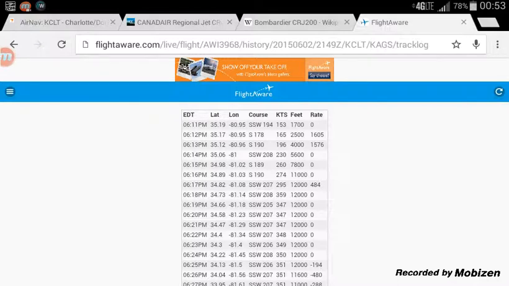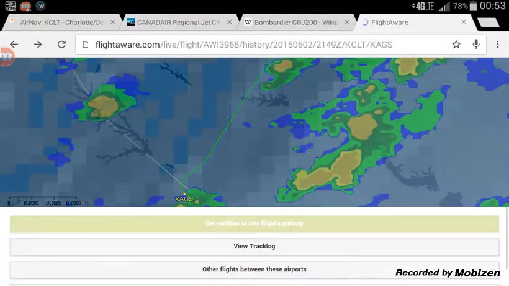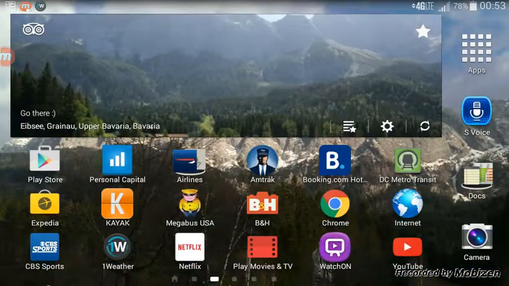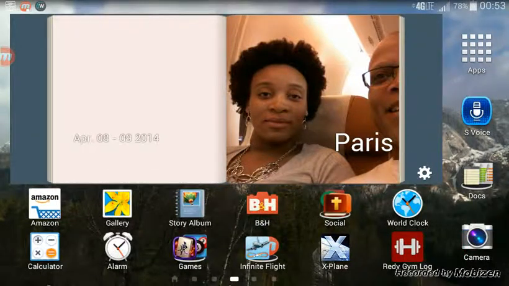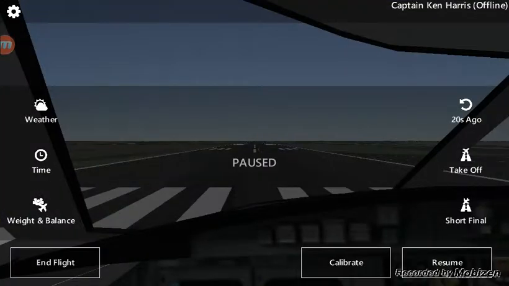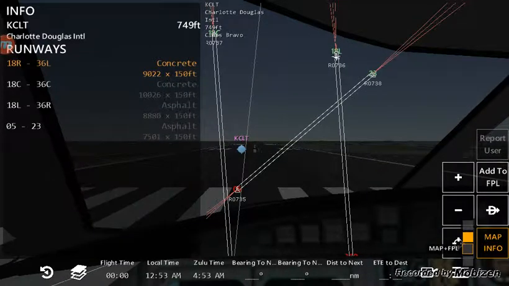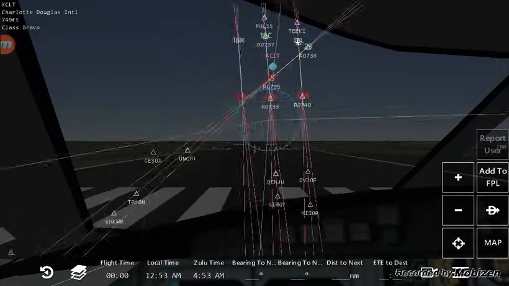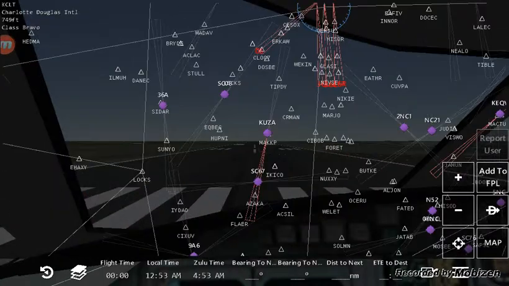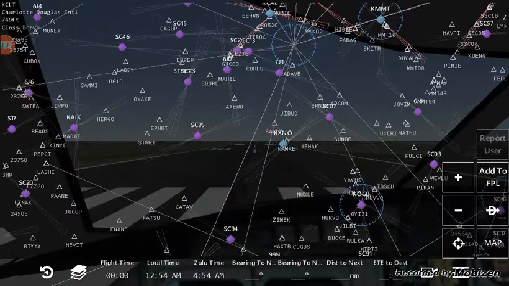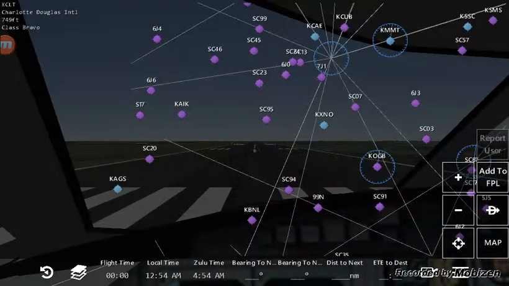So here you can basically copy this in our app, and I'm going to show you why. So let's go back to the map. So there's AGS, you see that? There's CLT, you see that? Great. We are going to go here. Resume, go down to the big map, CLT, and here, over here, is AGS.